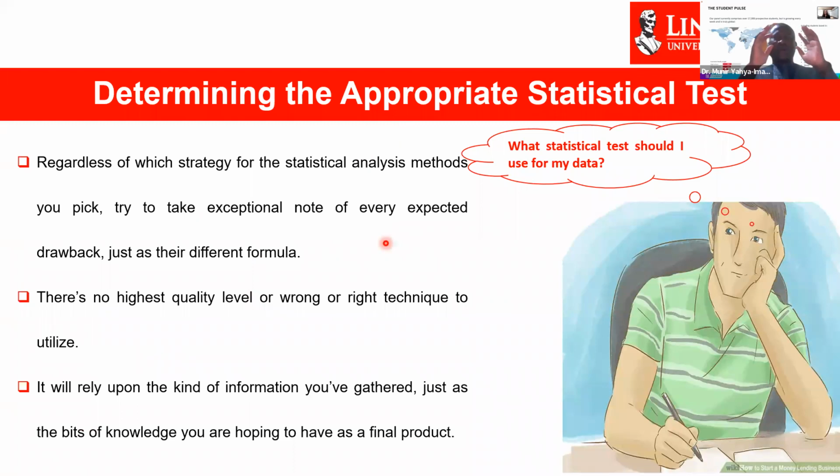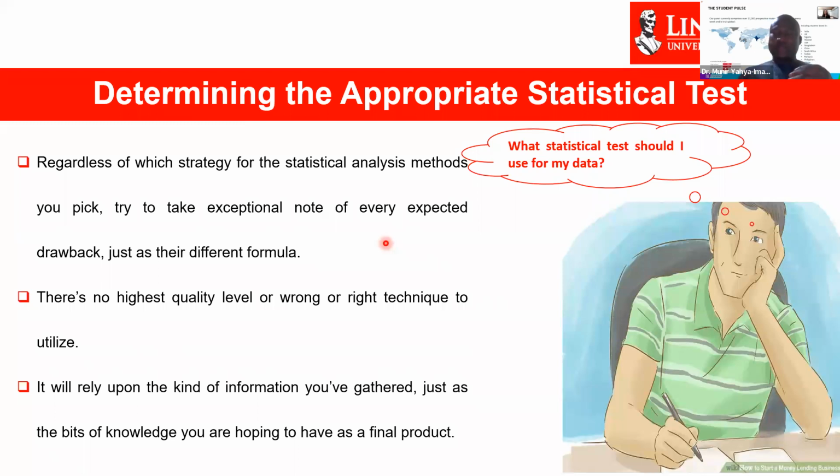So you have to understand, okay, this is the t-test. When do we use the t-test? These are the conditions for using the t-test, and these are the parameters that need to be fulfilled if you want to use it. The t-test comes under parametric tests, so look at the conditions that come with parametric tests. Check those conditions and see whether they go in line with what you have. If they do, then you apply that to your research. But if they don't, then you try a non-parametric test.